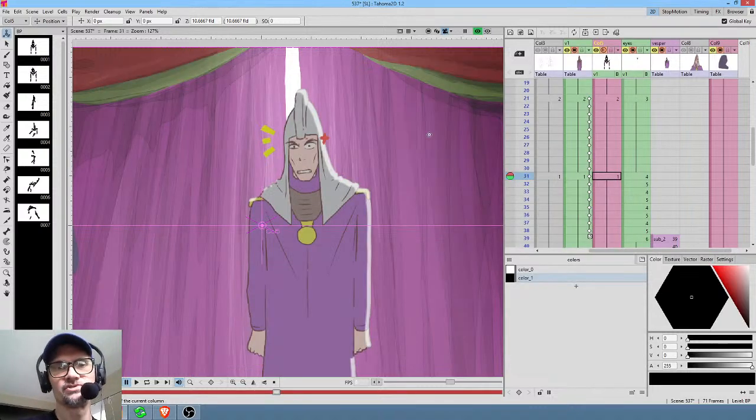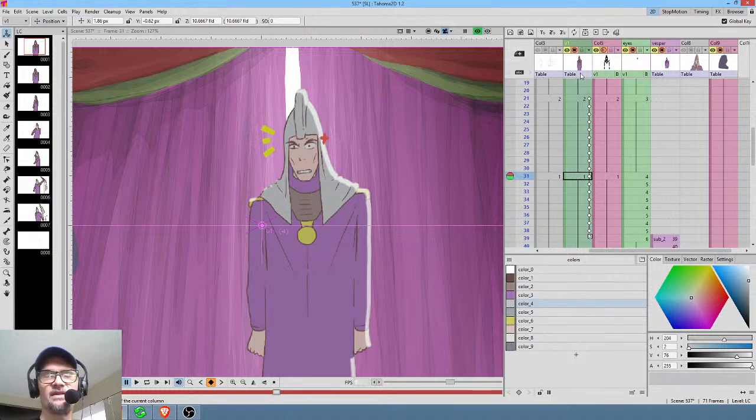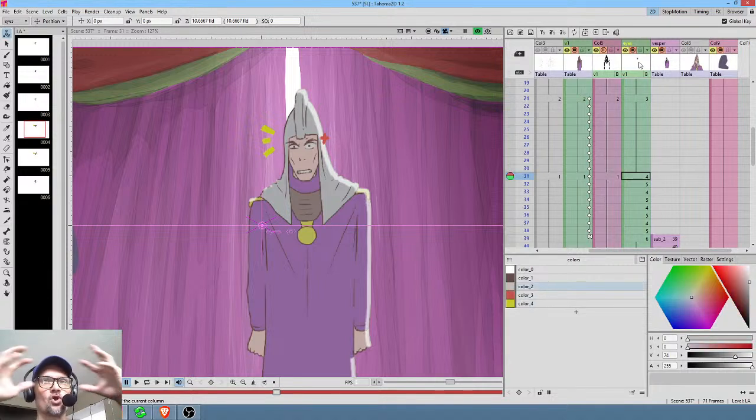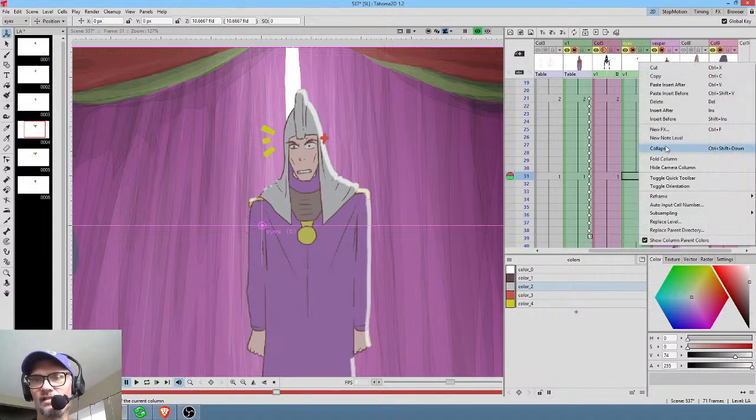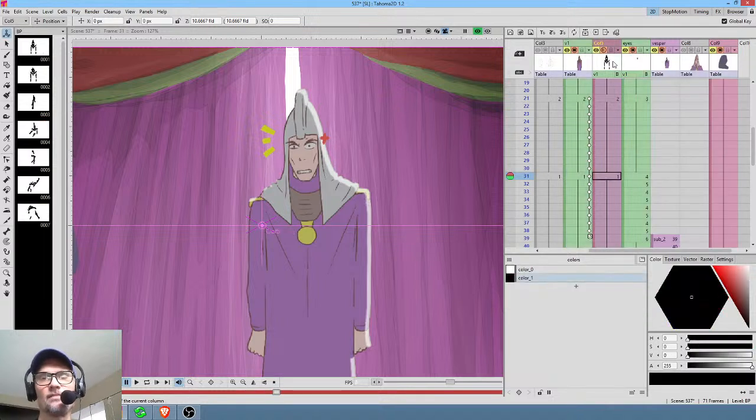The simplest solution probably for you at this point is just use the stacking order here, and probably the next most useful thing for you to learn is to use subscenes, meaning take a bunch of levels that you want to work as a single unit, and go collapse. When you collapse them, they become just one column that you can go into. It's like scenes nested inside of scenes, and that can be a really good organizational tool.